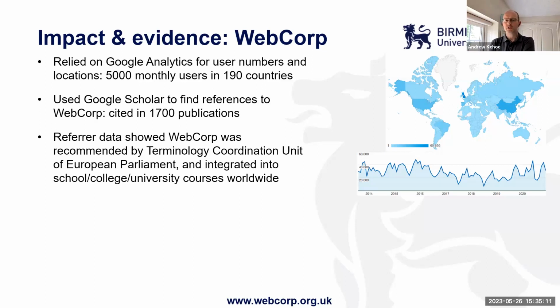We used Google Scholar to find references to the software in academic publications, because those people who are using it in research also tend to use it in teaching as well. So that was quite helpful. And then the referrer data for the website showed who was using it in teaching. So it might be linked from Moodle or Blackboard or some of the VLE in some universities or other sites. So for example, we found that the European Parliament was recommending it as a translation tool through that Google referrer information.